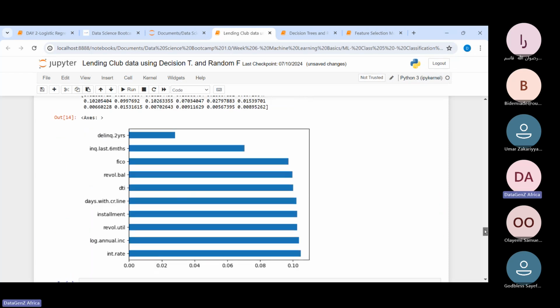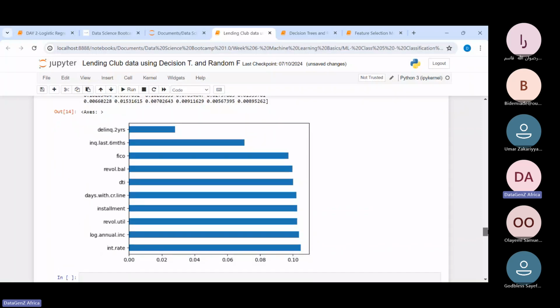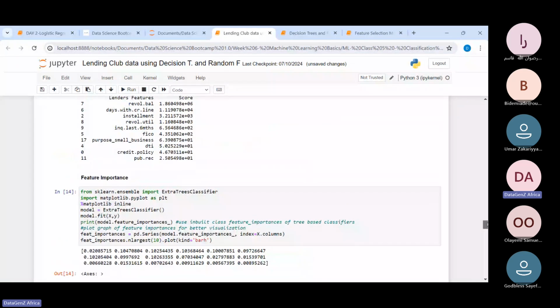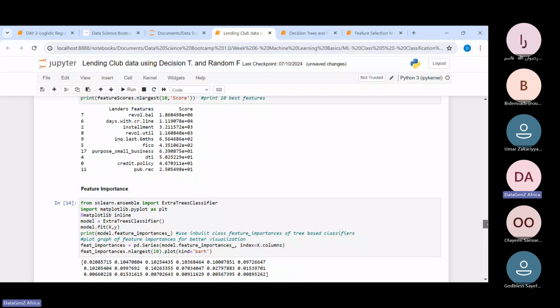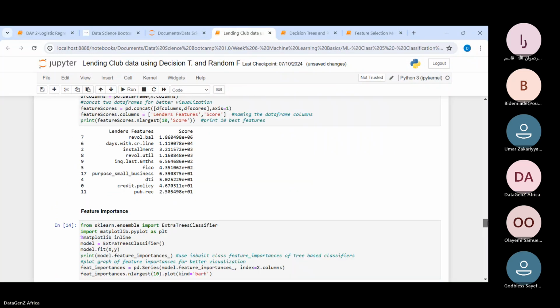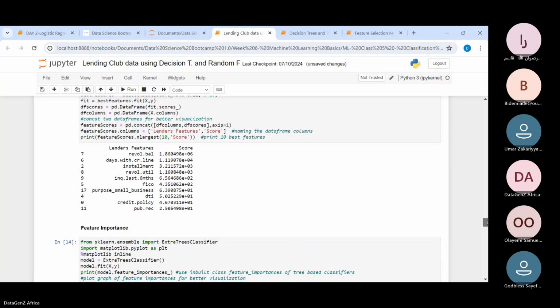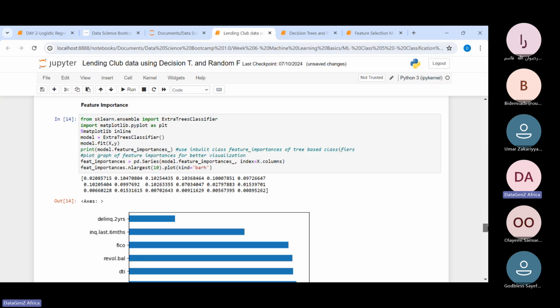Okay, so we have FICO. Purple small business is not here. Then we have the DTI. Okay, DTI is here. Then we have credit.policy.